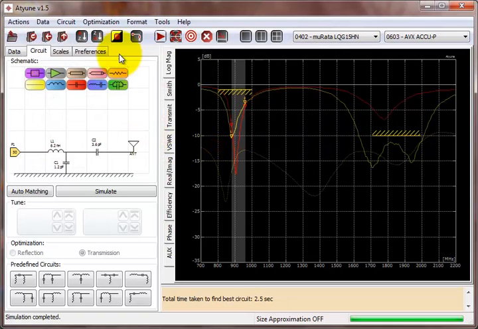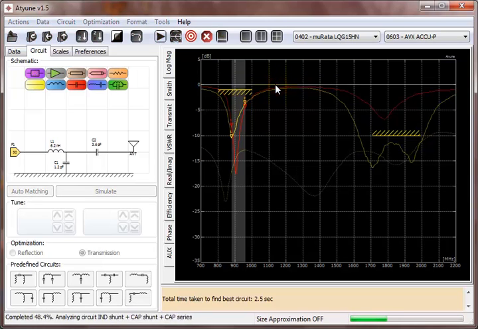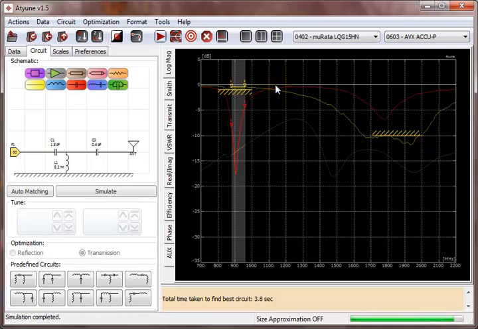Press done. Once again I select the topological optimization, and there you are. Now, with this different circuit here, I still get a return loss of better than 10 dB in the upper frequency range, as I wanted, but I also get a good rejection in this lower frequency range. Okay, this concludes the first example for one port circuit.